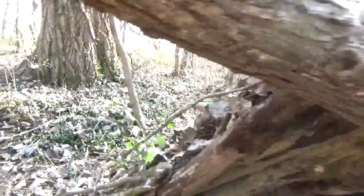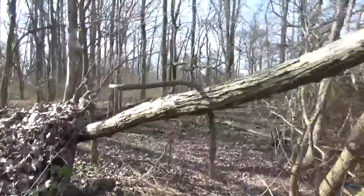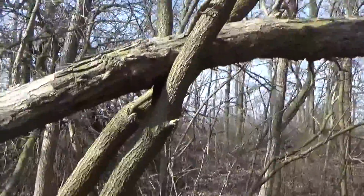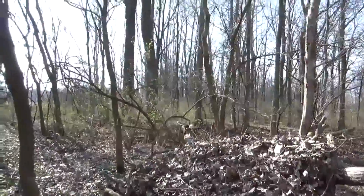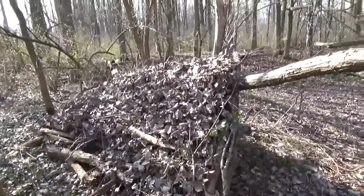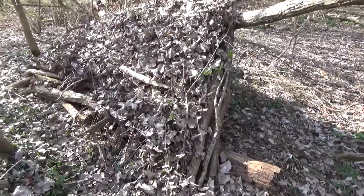But, move underneath this tree. And this tree is awesome. I mean, it fell like this. So this little tree here fell right into that notch, and then it broke down over there, and the way it was twisted, it made a perfect little place for the shelter. But here's the back of it.